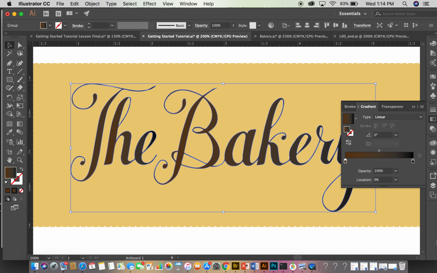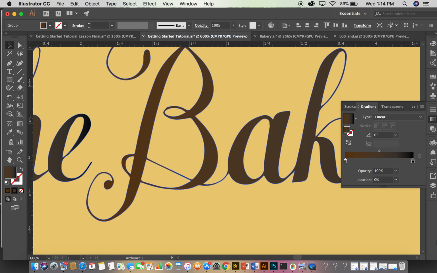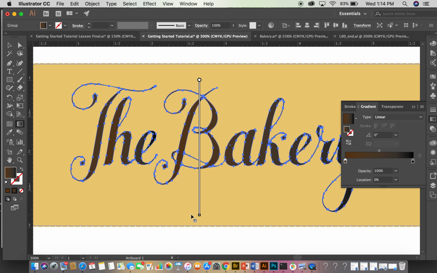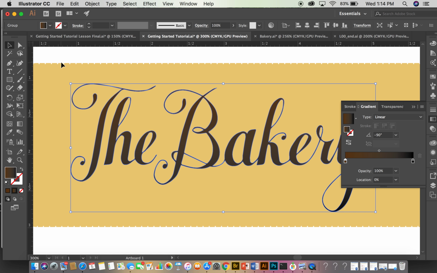If you Control plus, you can see there is a gradient applied here, but it's not going in the direction that we want. So Control minus. Now, this is step number 5 on page 23. Choose the gradient tool right here. Pressing shift, you're going to start at the top of the lettering and you're going to move down. So what this will do is make our gradient go from top to bottom.